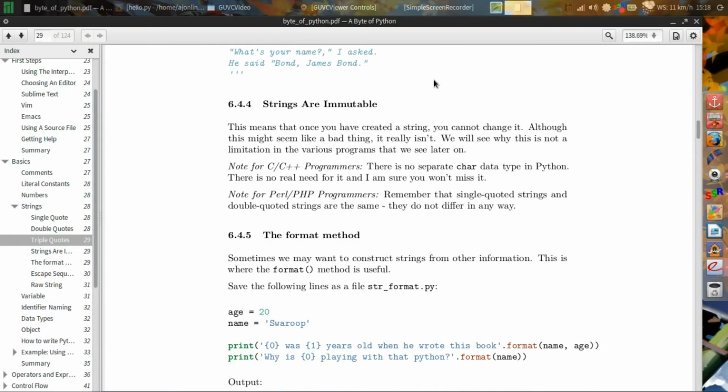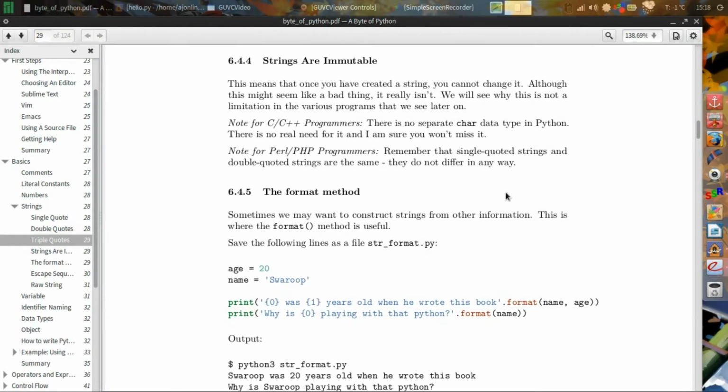Strings are immutable. This means that once you have created a string, you cannot change it. Although this might seem like a bad thing, it really isn't. We will see why this is not a limitation in various programs that we will see later on.